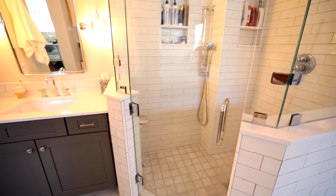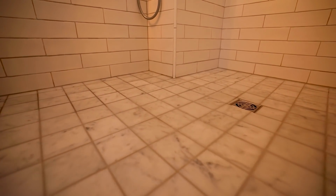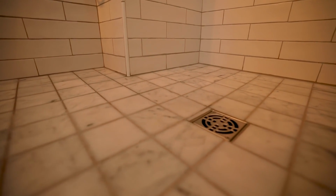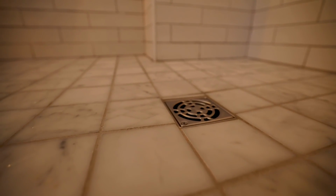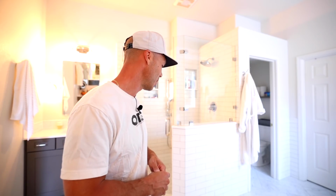And it's a white marble, which I've heard and I've seen, especially when using traditional type shower pans, the marble will get darker when it is used a lot because it soaks in the water. Well, again, here's a case of a shower being used a couple times a day. Heavy use in this shower, again, using the Schluter systems, and the marble still looks like it did the day it went in. The grout right now is a little wet because they used it today, but other than that, the marble looks incredible. So that's 2 wins for marble and shower pans.